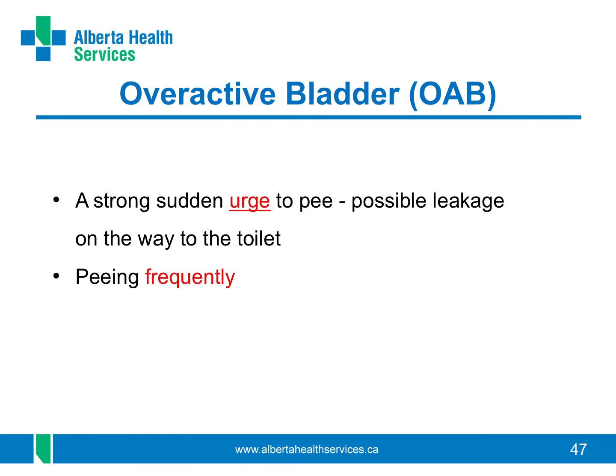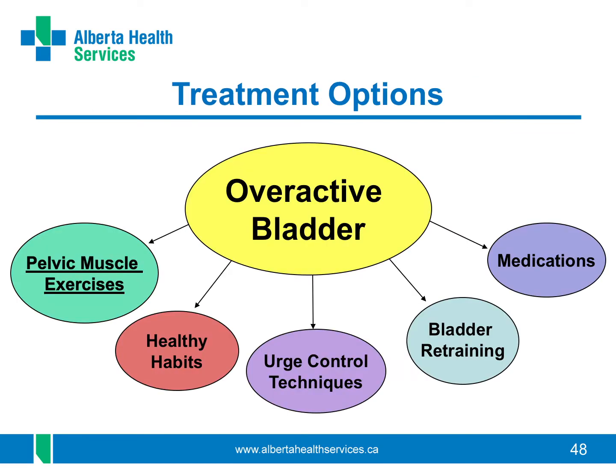The next common type of incontinence is overactive bladder. The symptoms include a sudden and strong urge to pee, such as when you get home or even hear water running. The urge can be so strong that you don't make it to the toilet in time and you leak. You may also feel you need to pee very often — much more than every three to four hours — need to get up and pee a lot at night, have trouble getting to the toilet on time, or even wet the bed. Mostly it's caused by mixed-up messages between your bladder and your brain. The first treatment is exercising your pelvic floor muscles, which the physiotherapist talked about earlier.